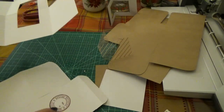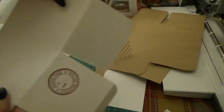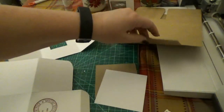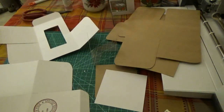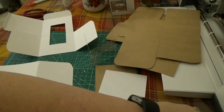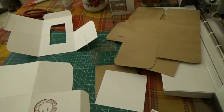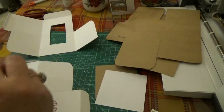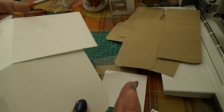I stamped the top of my box with a 'to and from' on the North Pole special delivery. It's just a dollar stamp that I got at Target that I like to use. I haven't taken it off the woodblock to use in my Misti yet, so I'm just using it with the Stampin' Up Ink in Cherry Cobbler. So in case any of you want that — you're going to take this piece and everything on the box is a mount and fold.